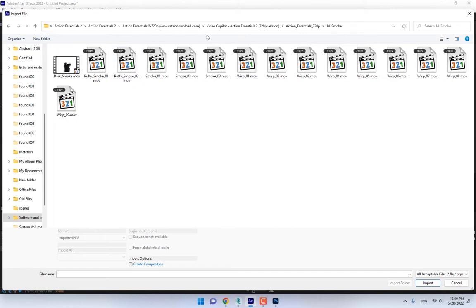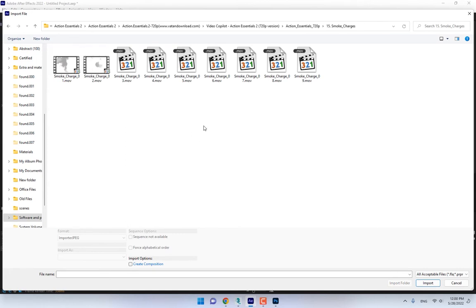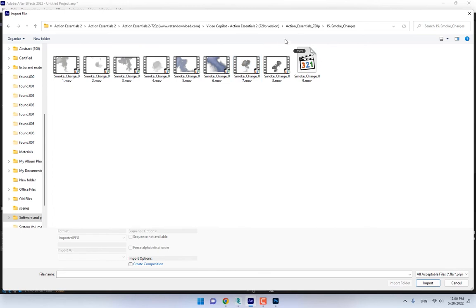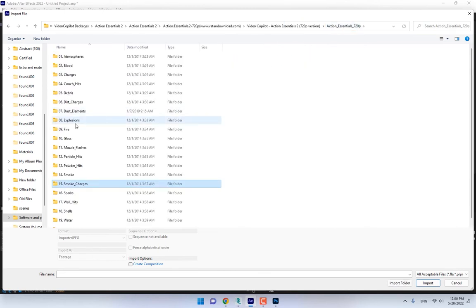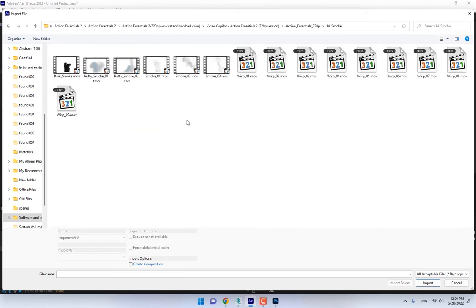Which smoke is really good for this TVC? Particle heads, smoke charts. Open all of this. This is couch debris, dirt charge, dust, explosion, fire, glass, muzzle, particle powder, smokes.